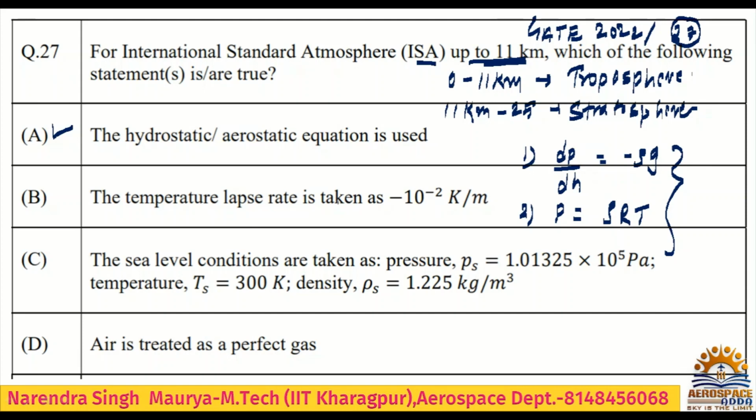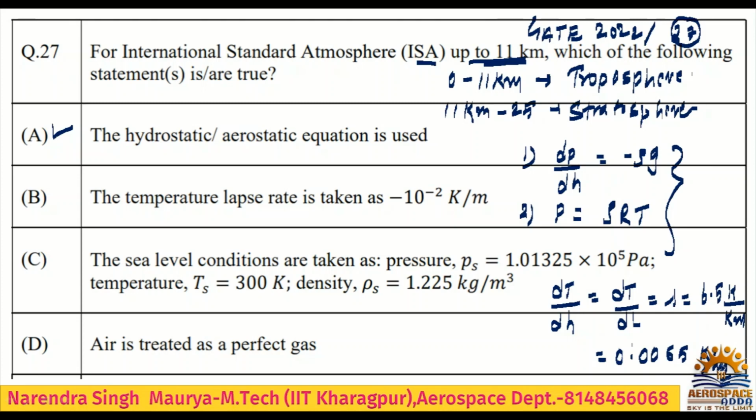All right. Temperature lapse rate is taken as 10 to the power minus 2 Kelvin per meter. No, this is wrong, because 0 to 11 kilometers is troposphere, and in troposphere temperature lapse rate means dT by dh. Always remember, it is also called dT by altitude. Obviously h is the altitude, or sometimes it is also considered as distance L. The meaning is the same. It is nothing but lambda, and this value is 6.5 Kelvin per kilometer. This is the fixed value you need to remember for troposphere. 6.5 Kelvin per kilometer, or in some places you may have seen this value 0.0065 Kelvin per meter. This is also correct.